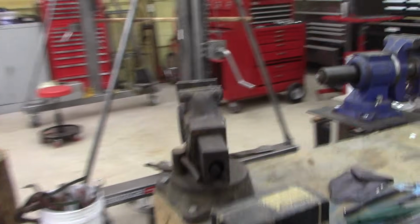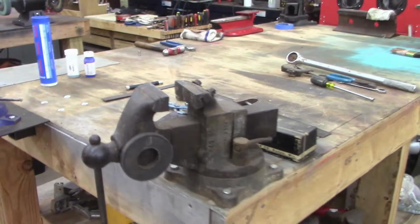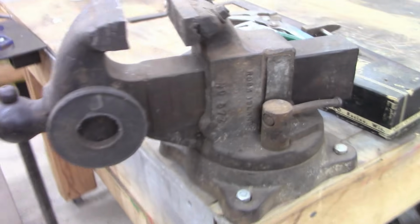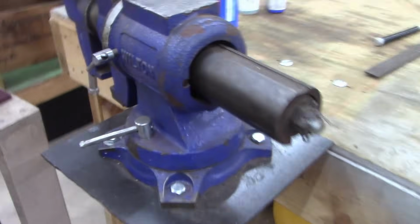I have a Rock Island. This thing has been abused. I didn't do this, I didn't fix it the way it is, but somebody's done it. So this is what I beat on. Keep a magnet on the side of it. It's a Rock Island 572. And a great little vise, a Wilton vise.